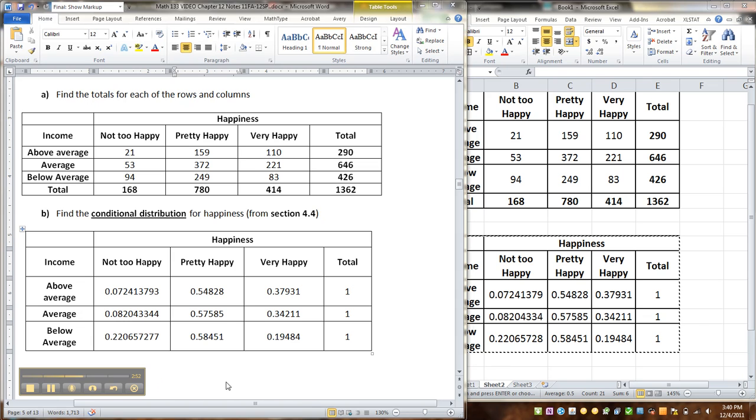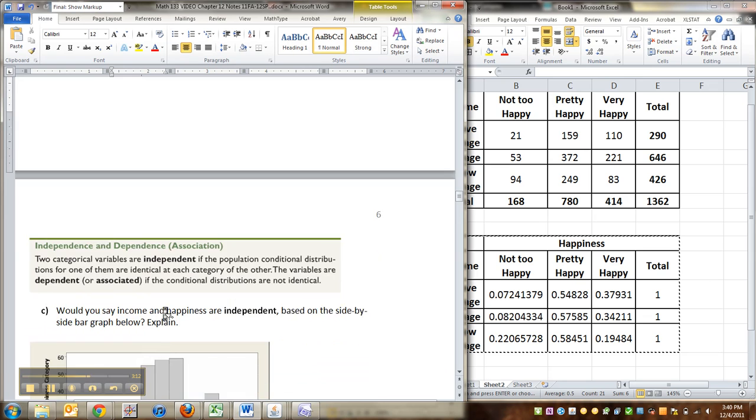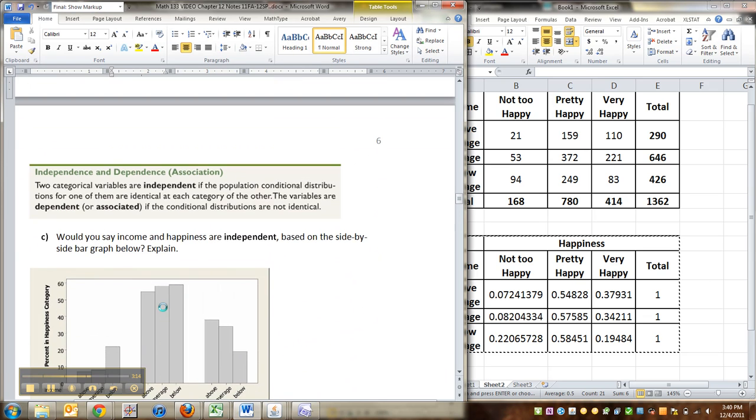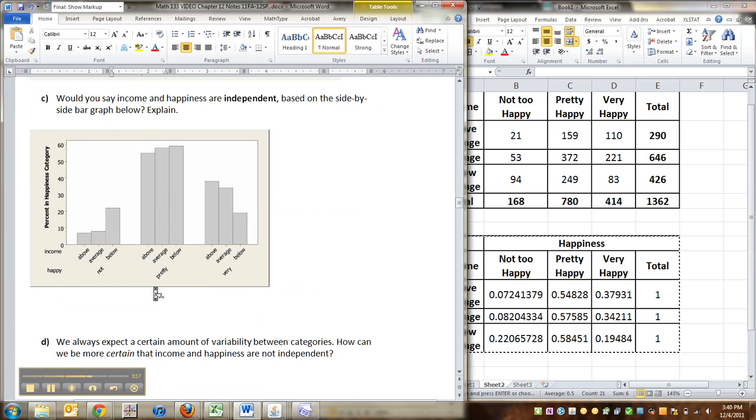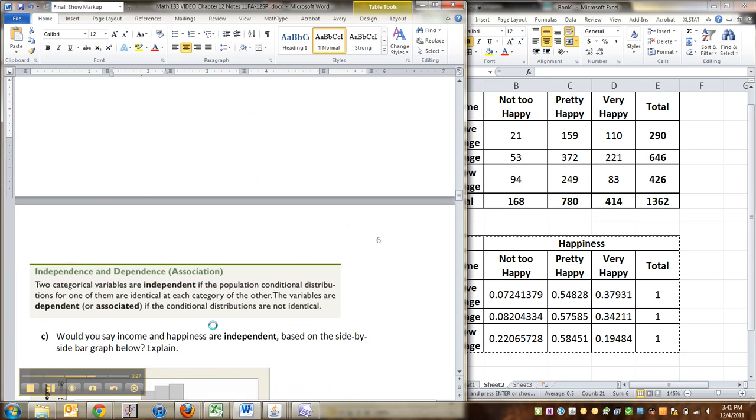There we go. So it's just a little reminder of what we did in chapter 4, but the question becomes then, are happiness and income independent of each other? I mean, whether you have money or not, does that have any effect on whether you're a happy person or not? That's kind of our question. So that's what we're interested in asking. You know, are they independent or not? And so you can see here, this is a bar graph of what we just came up with right here. So you graph these 3 numbers, you graph these 3 numbers, you graph these 3 numbers, and so on. Okay.